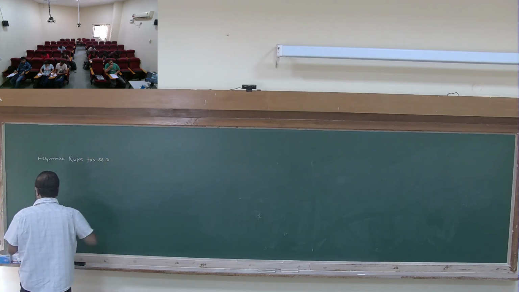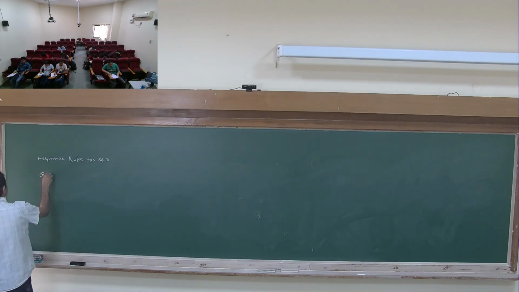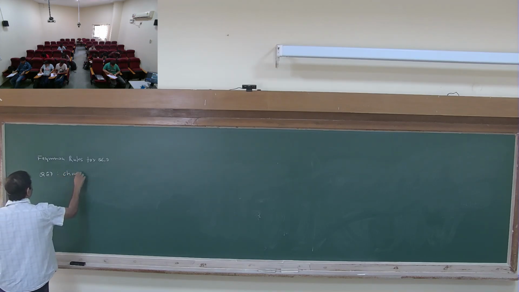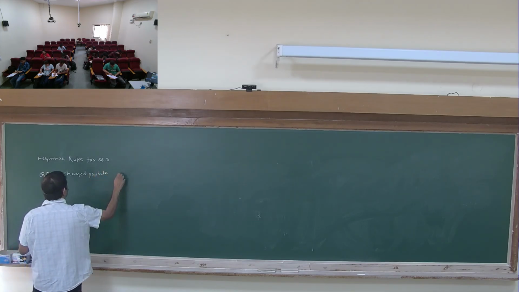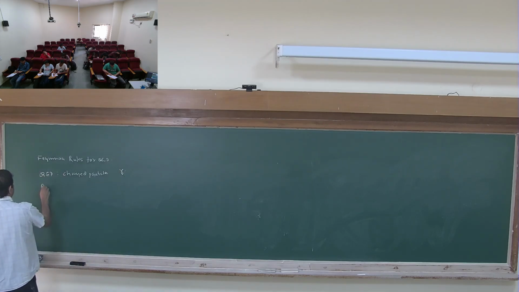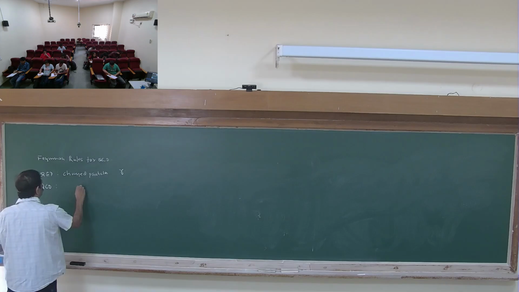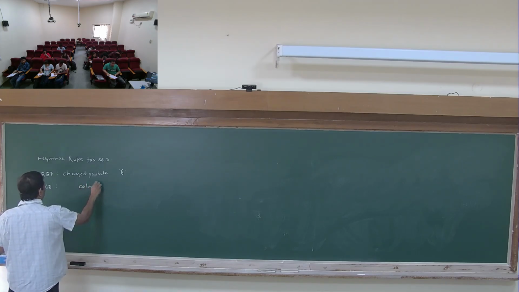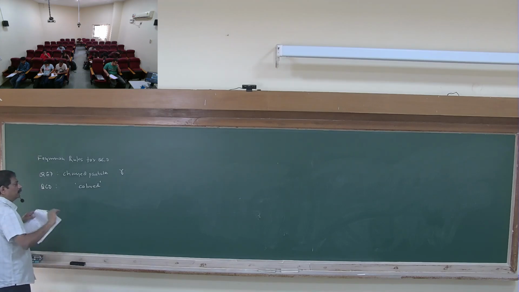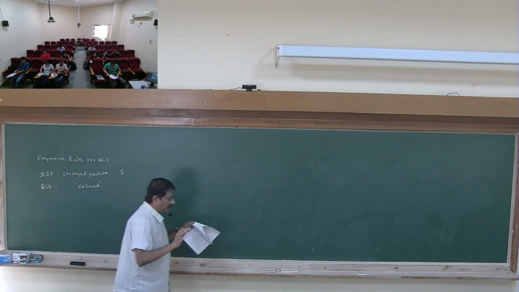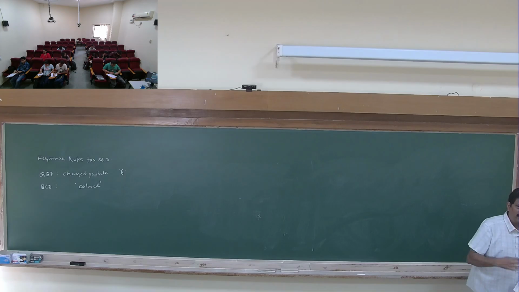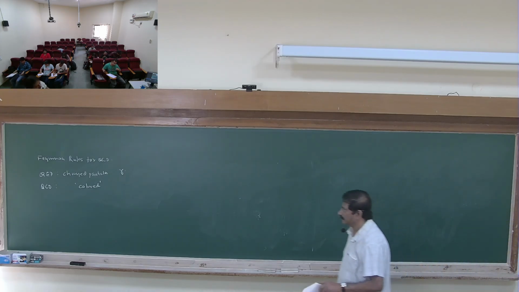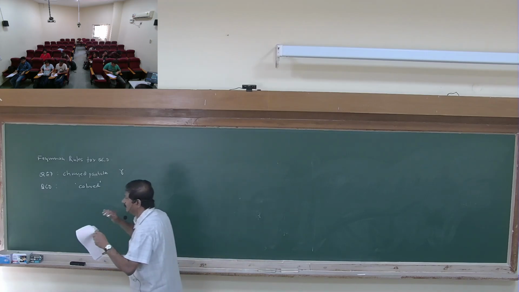QCD. So just like you have QED, which is for charged particles with a photon, QCD is the interaction of colored particles. By the way, this is only a name, okay? There is no other significance to this name, color. It's just a name. There's nothing to do with the color that we see with our eyes. There's nothing to do with the electromagnetic spectrum. It is just a name.